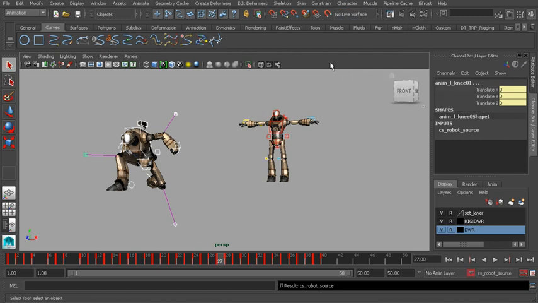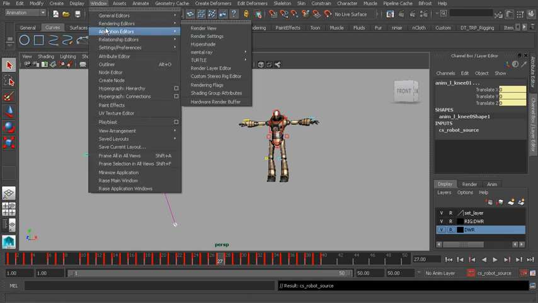Sub-character sets are great because they allow us to focus on just parts of our rig. So if we just wanted to focus on the keyframes of, let's say, one of the character's arms, we can go ahead and use a sub-character set to do that. Alright, but guess what? Our character set has been made. Let's make sure it's active so we can go ahead and create our animation clip.